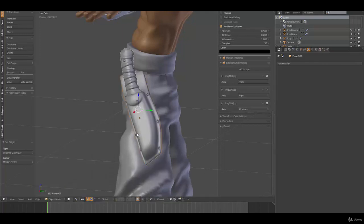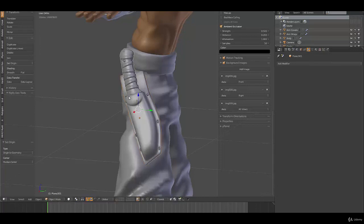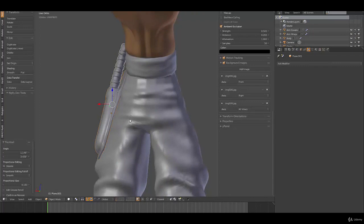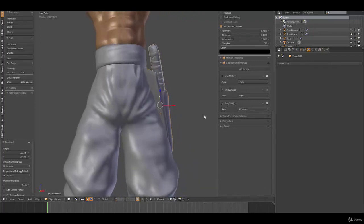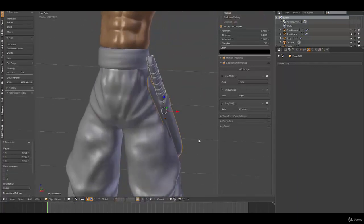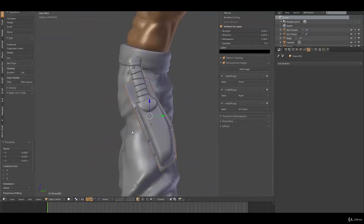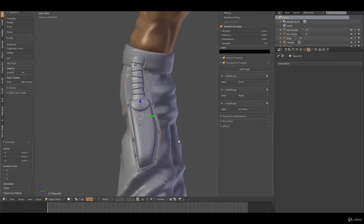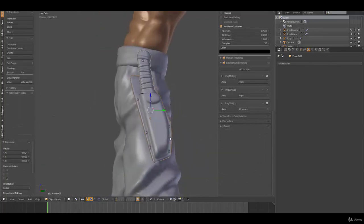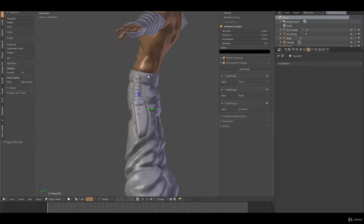So now we can rotate. We'll make sure that this is on. Hit Control comma to put it back on the universal object center, and we can just move this out more, just so that we can find a medium between it touching the pants and not. So what'll help is if we straightened it out a little bit. Okay, that's good. All right.